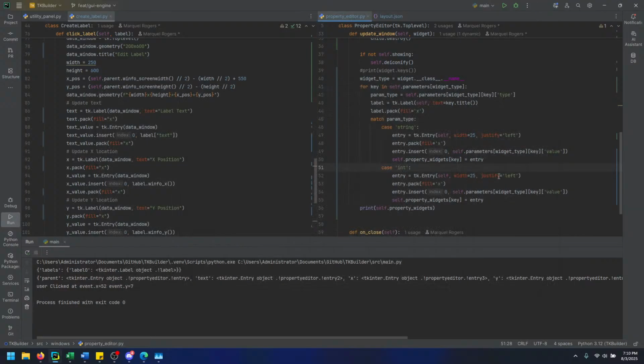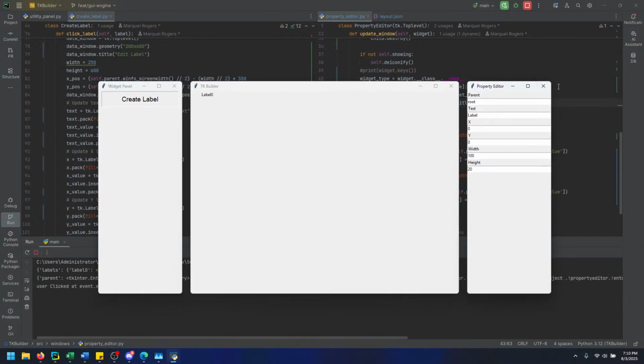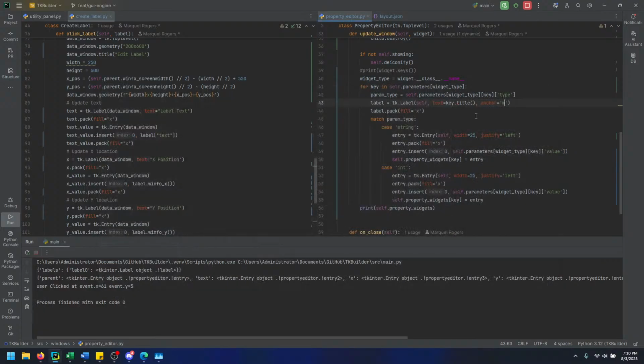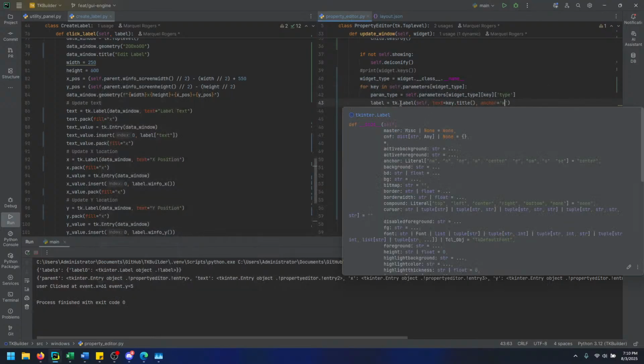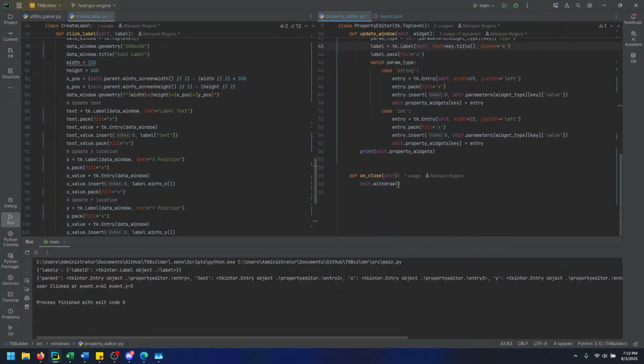Perfect. Okay, the W should work. Boom, boom. All right, we'll have to come back and make those labels bold, but for the time being, that should be good.